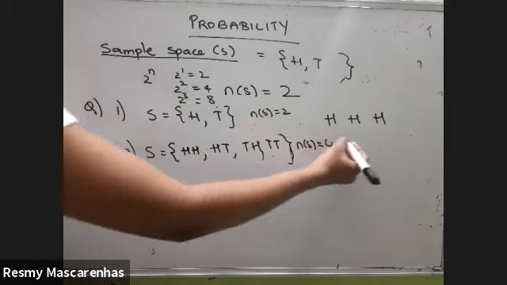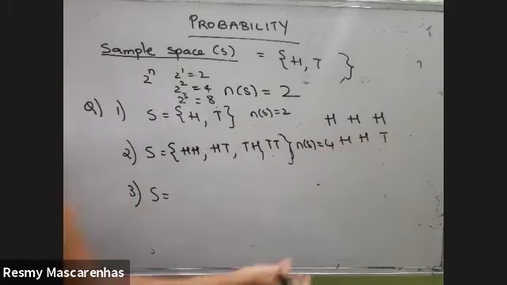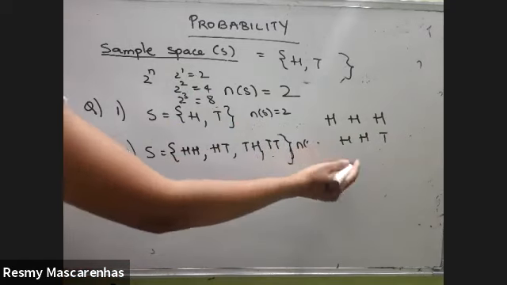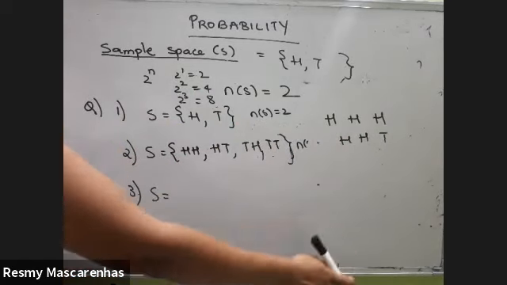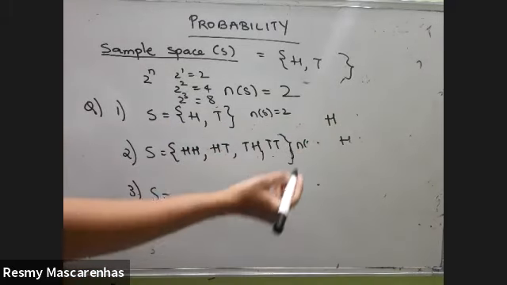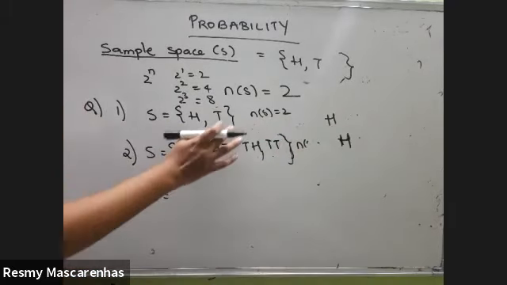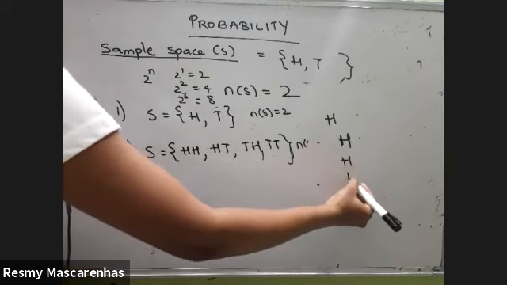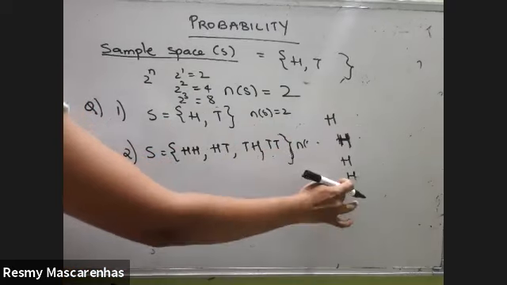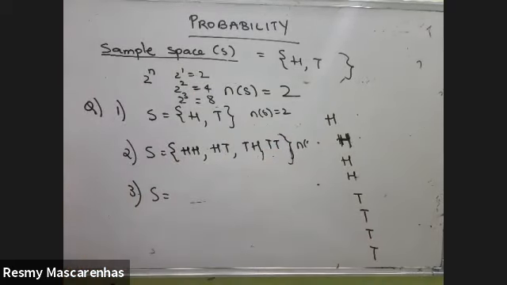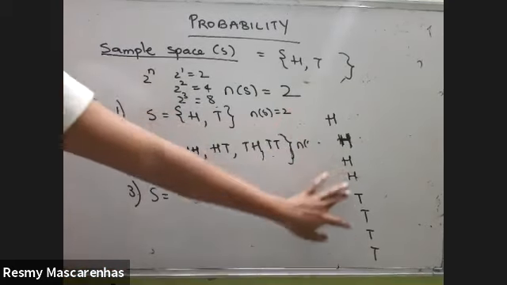It's like trying head, head, tail, then head, tail, head, and so on. Instead of wasting time checking whether you have missed anything, this is one trick which I normally follow. You need 8 outcomes in total here. So first write 4 heads straight away like this, and then write 4 tails.